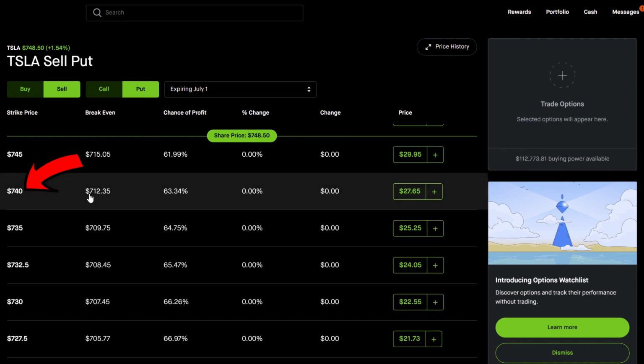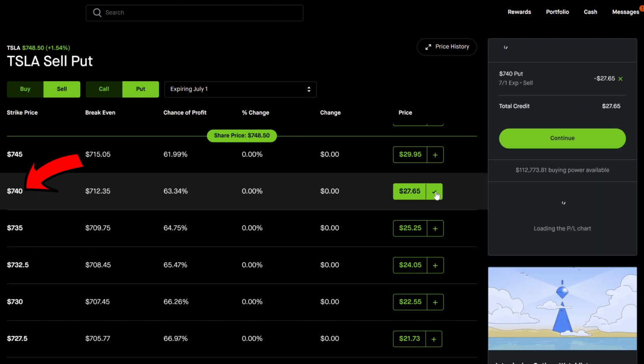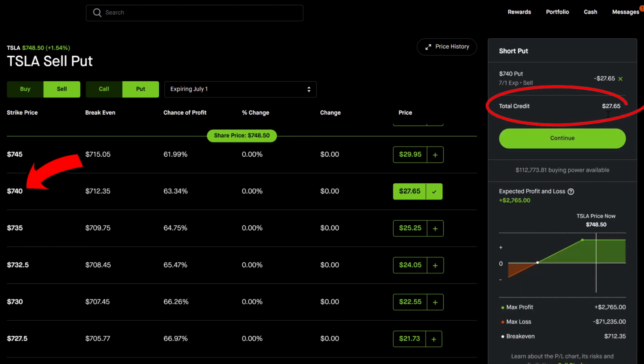I'm not going to quite sell that put option because that's a large account strategy. I'm going to sell a put credit spread. So first of all, I'm going to sell the 740, okay? You can see here that I'm collecting $2,765, but I'm risking a whole lot. That is a problem. I don't want to have a max loss of this amount. And first of all, I'm teaching small account strategies, so you most likely don't even have that amount in your portfolios.